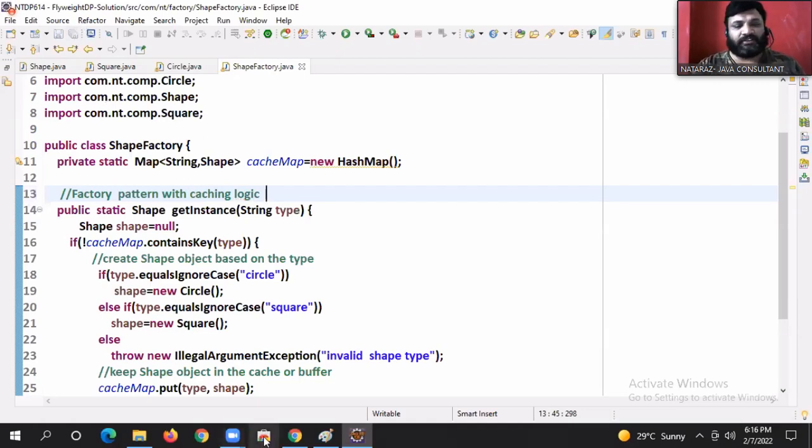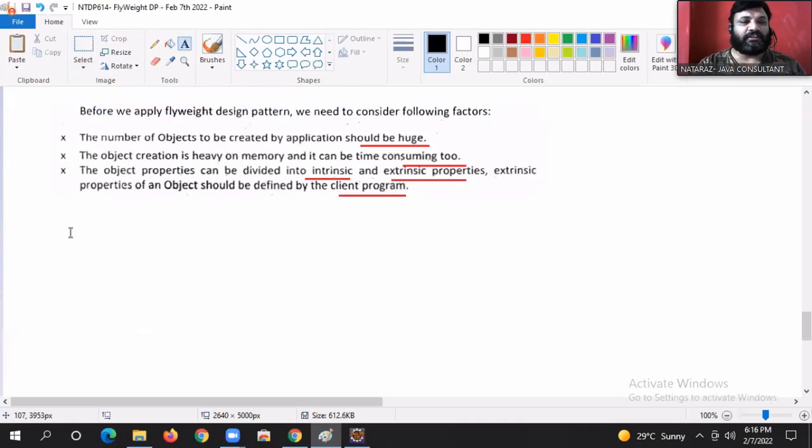Okay. Always remember one thing. Flyweight design pattern.